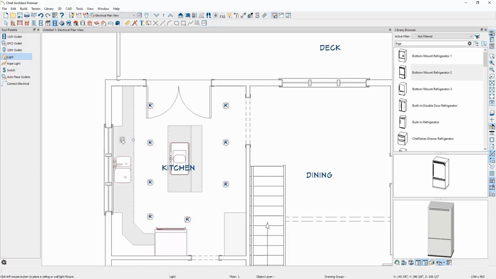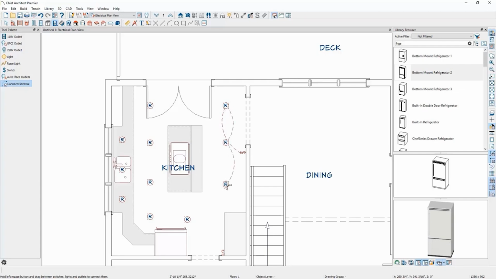Alright, and then we'll put some lights over our sink and our cabinets. And let's place some switches next. So we'll grab our switch tool, and let's put a light switch here, and I'll put a light switch over here. And then we'll use Connect Electrical to connect these switches to our light fixtures.